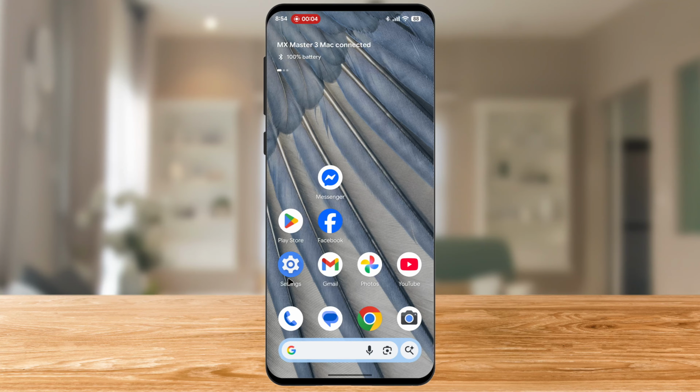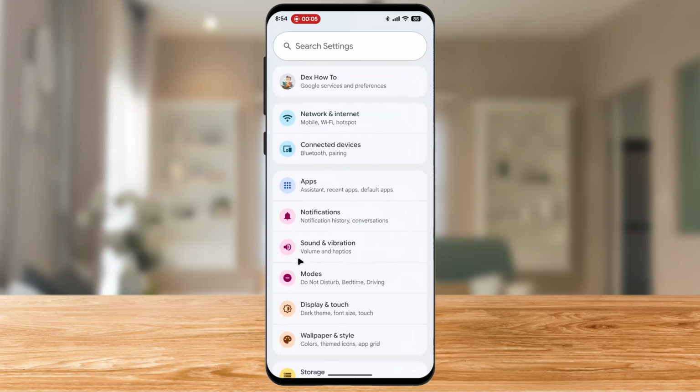If your phone runs a stock version of Android, like a Google Pixel, your path is super straightforward. First, swipe down from the top of your screen to open your quick settings. You'll probably see a hotspot icon there. While that's great for turning it on and off, we need to go a little deeper to find the password. Find that gear-shaped settings icon and give it a tap. This is your phone's command center.